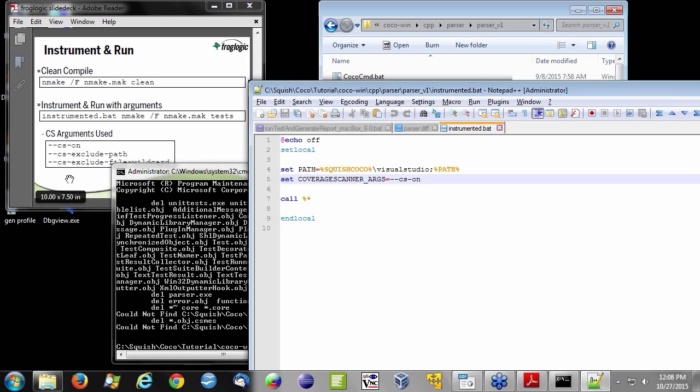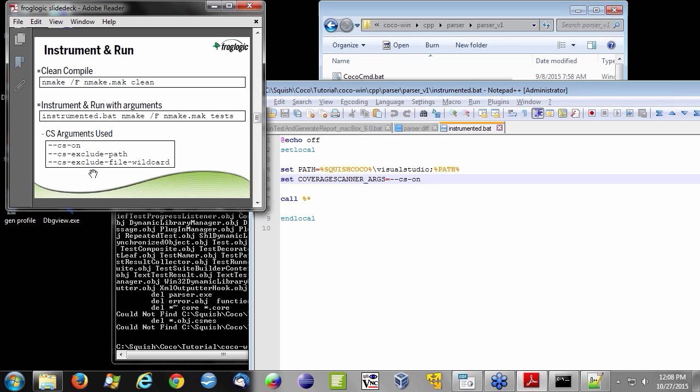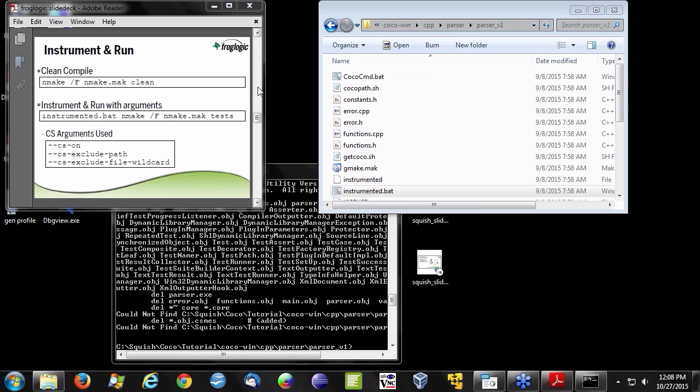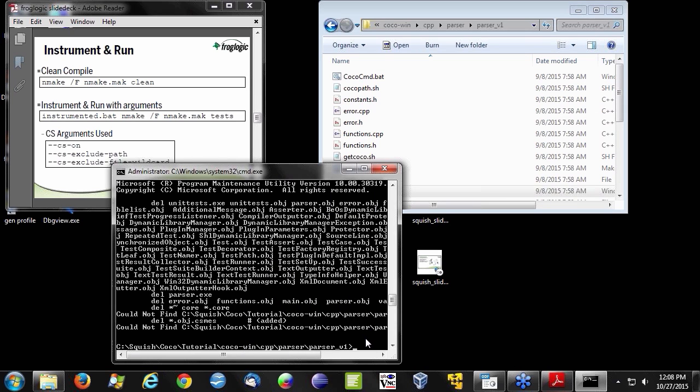The other thing you'll notice over here is not only can you turn the coverage scanner flag on, but you can also exclude certain paths, or exclude files based on wildcards, etc. We're going to do that later. This first one is just going to compile and instrument the application with just this CS on flag. So let's do that here.